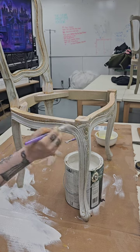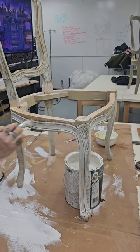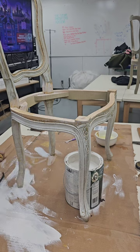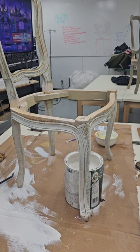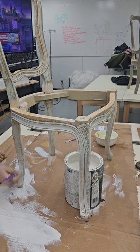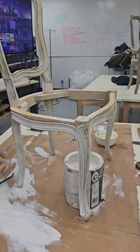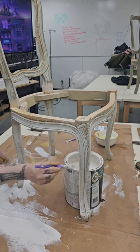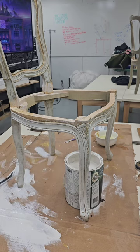This one I think I'm going to put on a little bit heavier too. Not too heavy though, because you want it to dry before you come back to it, or else it won't cure when you go to put another coat on. If you're painting thicker coats, like with a paintbrush, then you're going to want to wait like 24 hours between coats. And this is just a much faster process. I'll be done painting this whole chair. What time is it? By noon?